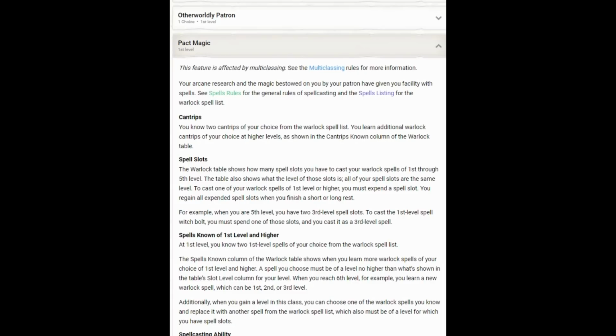So it's very important when you are doing spell selection with pact magic, you have the ability as a Warlock to switch out one of your spells known every time you level up. You want to be cleaning house from those low level spells and then filling them in with higher level spells as you go up in level.